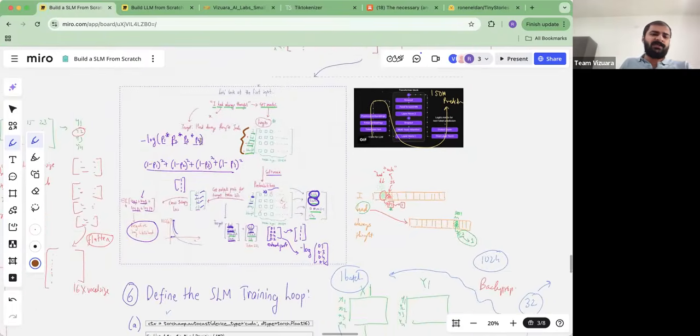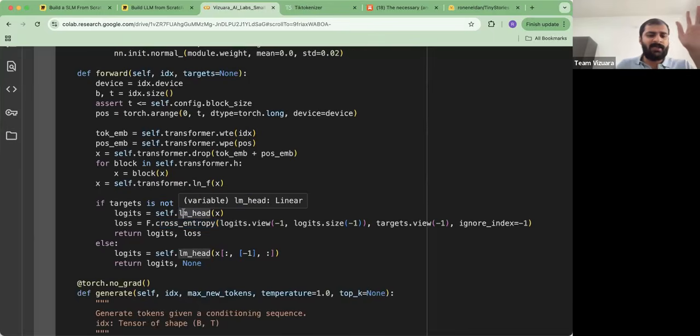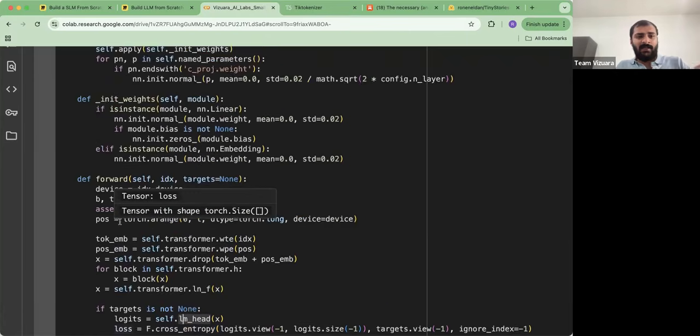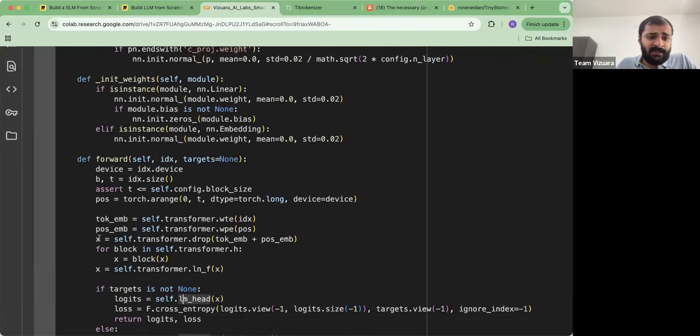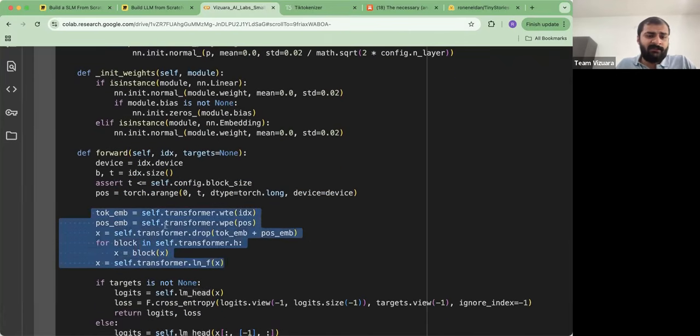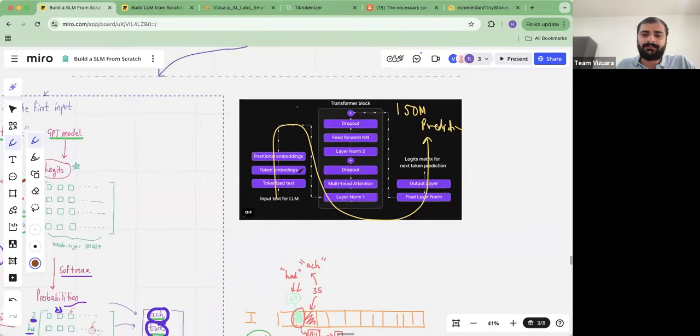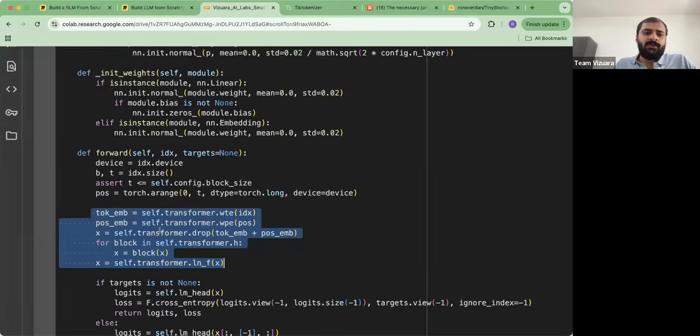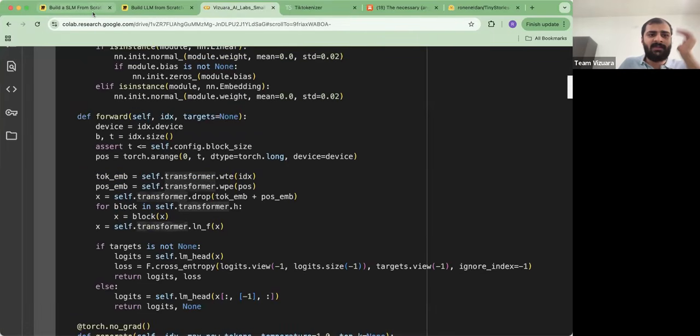Usually if you just take a look at the code, it's very difficult to understand anything, because every single line here, for example these 5 lines of code, is actually this entire architecture. So just going through the code does not explain anything really. You have to accompany it with a theoretical understanding.